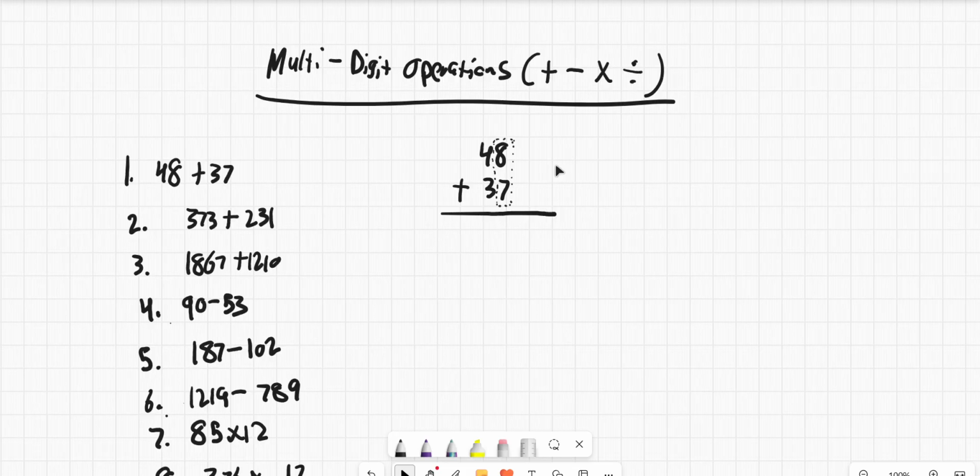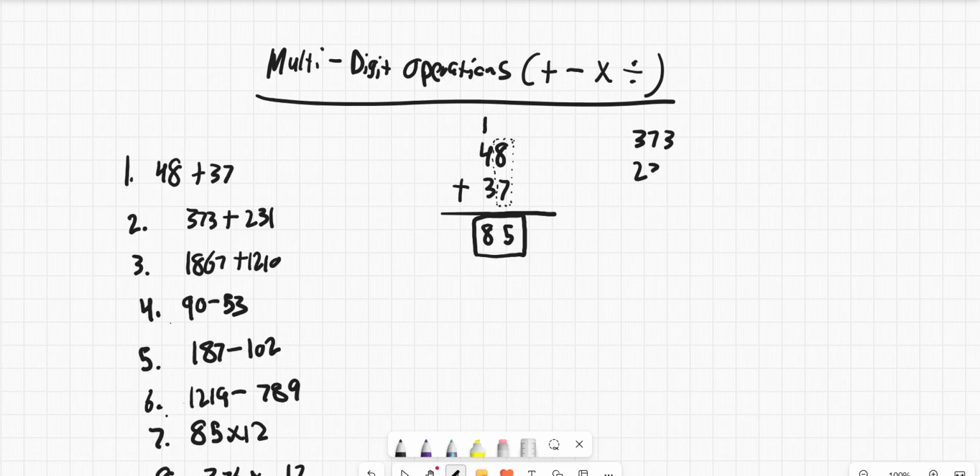So when it comes to this column of 8 plus 7, you have to write down the ones digit only. And so the ones digit is 5, because 8 plus 7 is 15, and then you have the 1, which is the tens digit, which you cannot put on the bottom, but you can write down that 5. What we're going to do with that 1 is move it to the next column. So we're going to put this 1 right above the 4, and then you simply do 1 plus 4 plus 3, which will equal 8, so 85. So this is your answer. Let's move on to number 2.